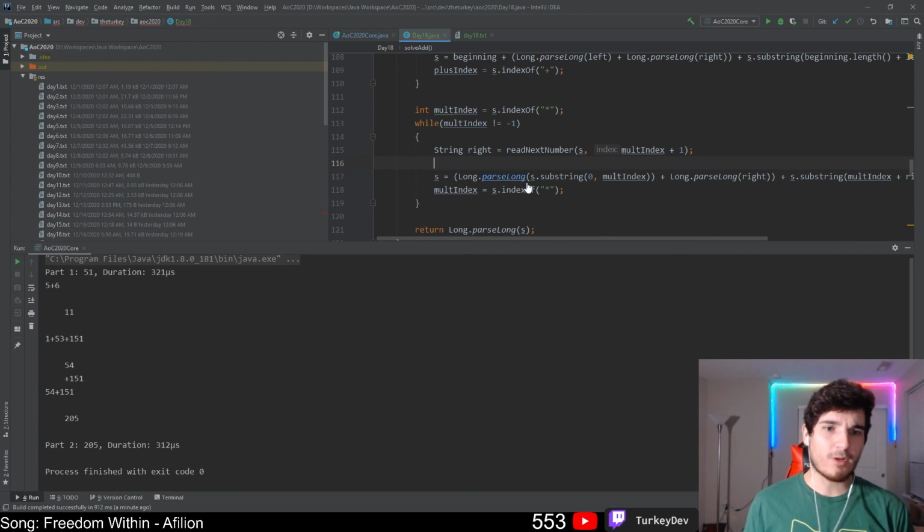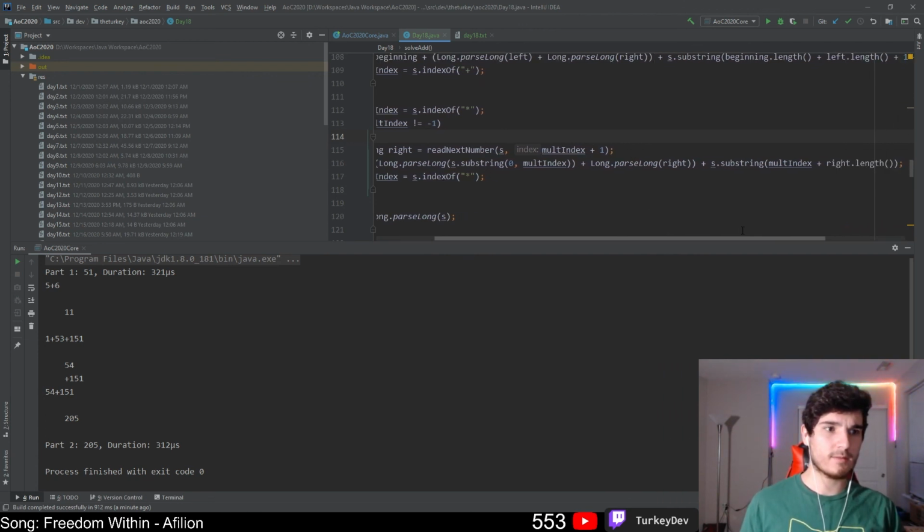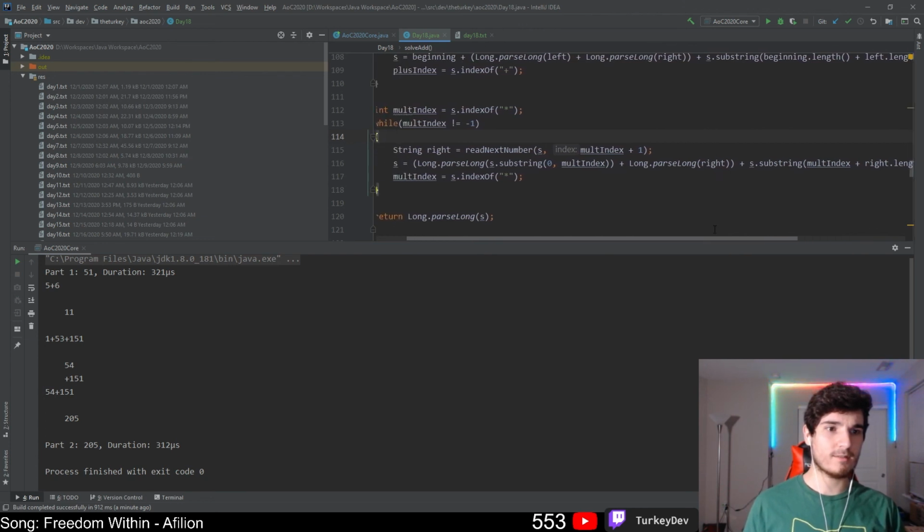Oh no, this doesn't need to be. So if we're doing multiplication, multiple index... Well, that one should be multiplying, by the way.